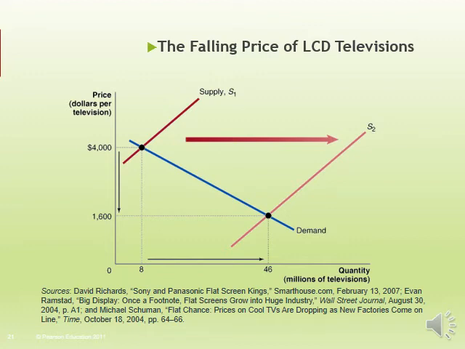And now, if you wanted a flat screen television, you'd be paying around $1,600 a TV. This is a bit old. I think this was the average price in 2007, 2008. It's a lot lower than that even now. But you can see the demand didn't shift. But with the price from the equilibrium dropping, the quantity demanded has now gone from 8 million televisions a year to 46 million televisions a year. So that's an example from LCD televisions.